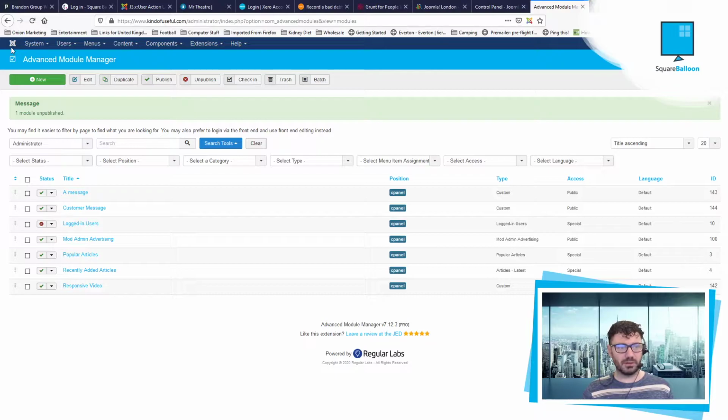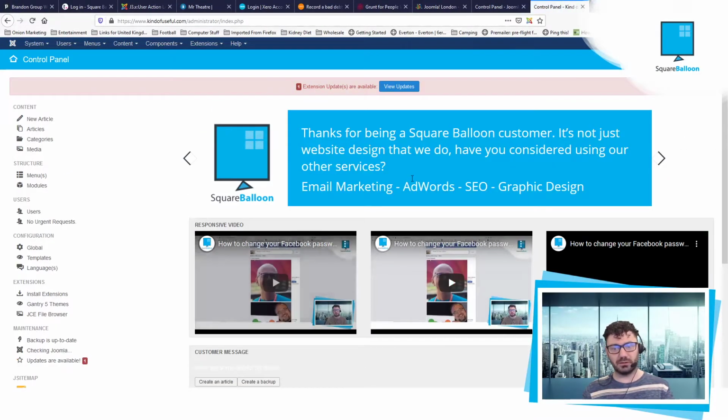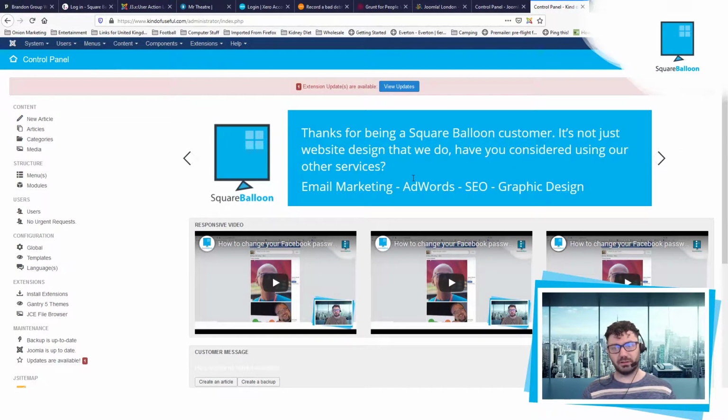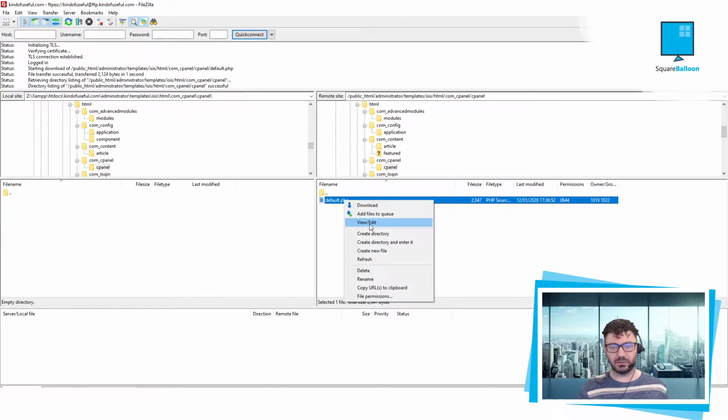And so if I go back here, here are the modules that we added in our other tutorial. But as you can see from me just showing you the logged in users is now gone, well, they could do that with your advertising or your videos, and they may not know how they did it, or might have clicked by accident, and it might be kind of annoying to try and fix that. So if we've created our cPanel override, let's edit this one and have a look.